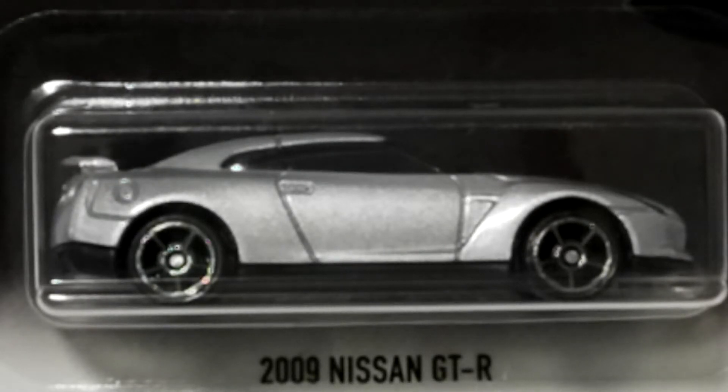A big shout out to the guy I got these from online — he goes by the name of Bebo, that's his Trade Me name. He didn't charge much for these cars at all. When these cars came out they were only around about five dollars and he sold both of them to me for six dollars each. It's really nice when people have a surplus in their collection and they sell them on not just to make money, but to help out fellow collectors. That's pretty awesome.